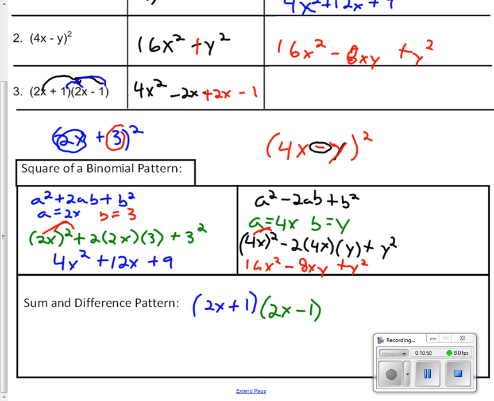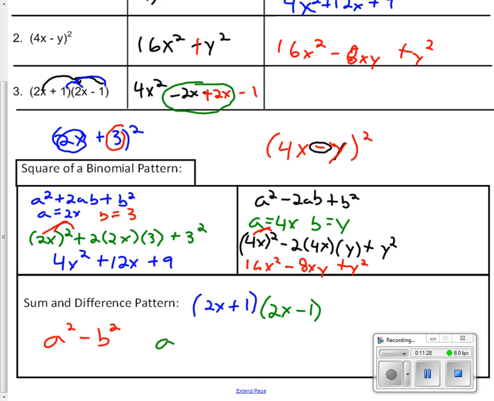Now, going through the process, if we look at this example 3, we did have a minus 2x and a plus 2x, hopefully, in the guess that you were able to come up with. And knowing what we know about terms and polynomials, those would cancel out. The nice thing about this pattern is when you find a sum and difference pattern, you end up getting a squared minus b squared. And that's it, because when you have a sum and difference pattern, the middle falls out.